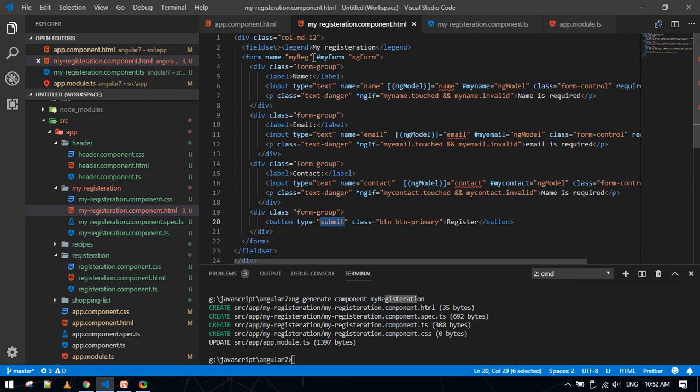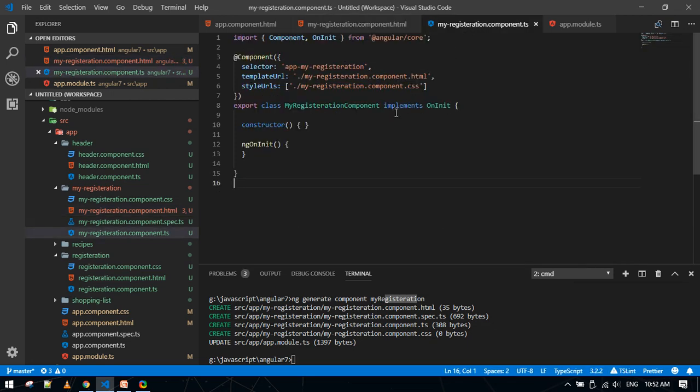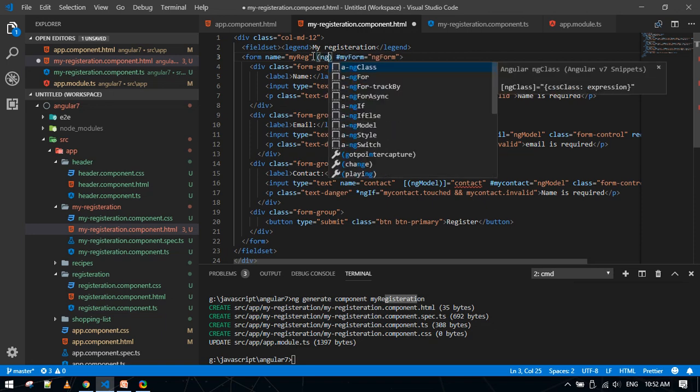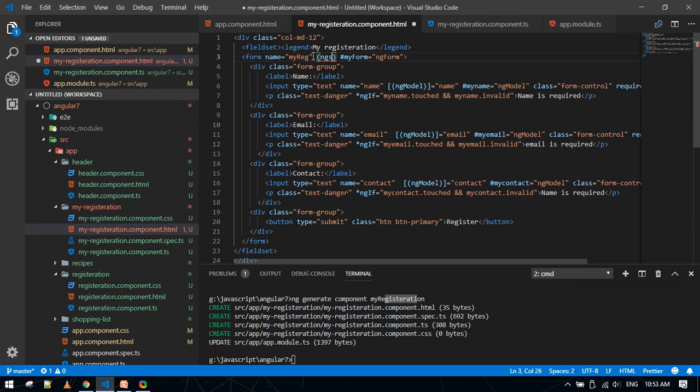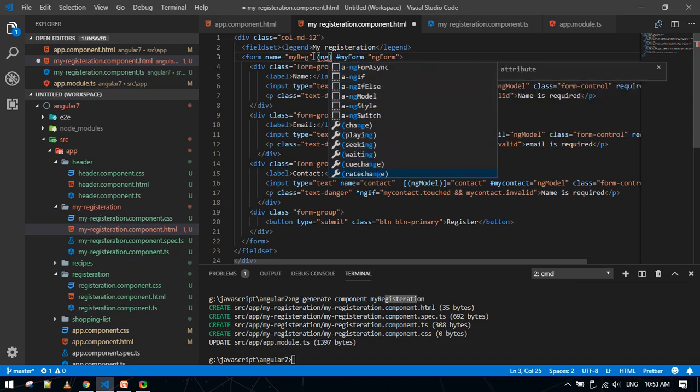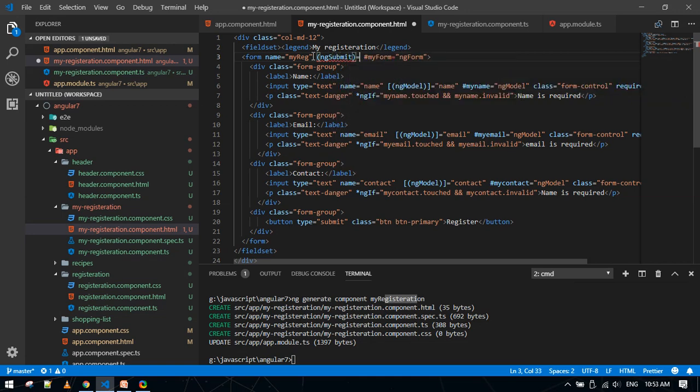When we want to get this whole form data into our component and utilize that data for our requirement, we need to write one more functionality, that is ngSubmit. Write ngSubmit is equal to calling some method getData, this way, and pass the reference of the form.